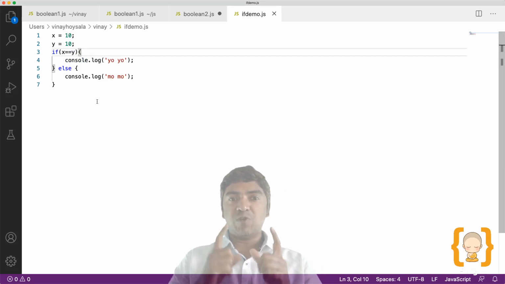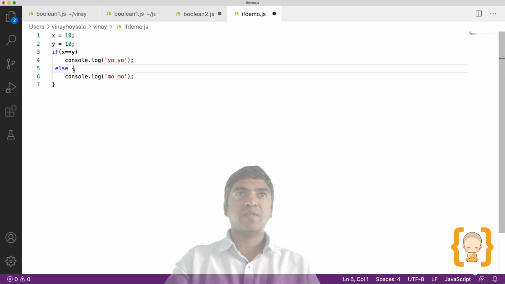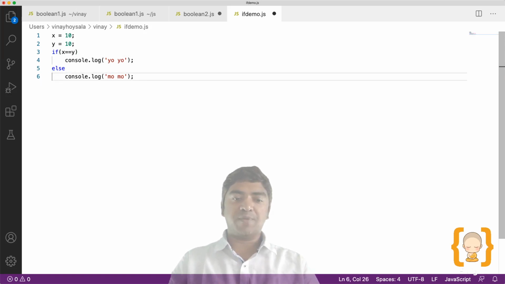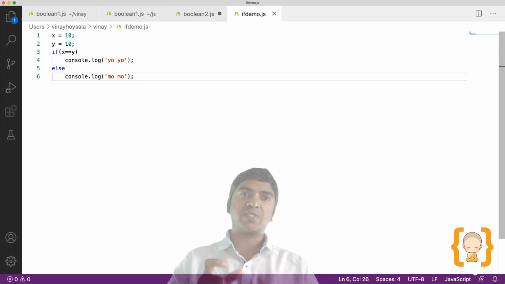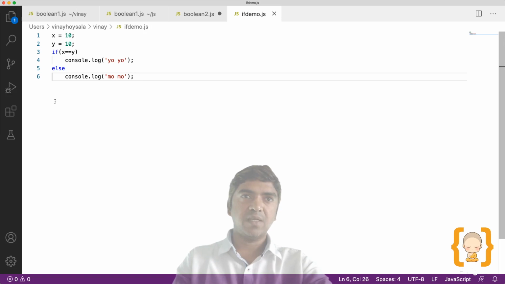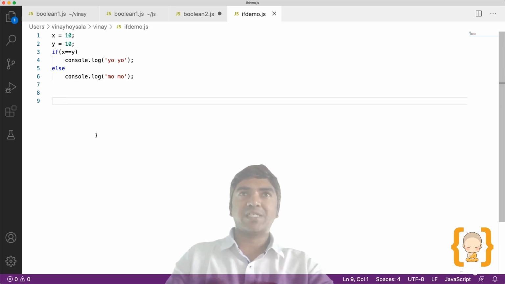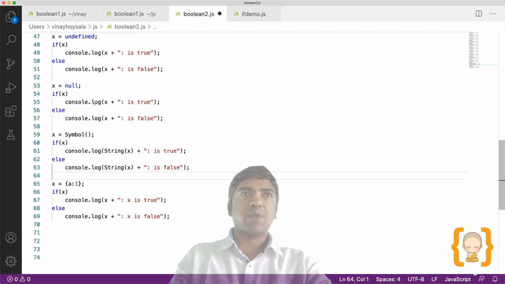If the condition contains only one statement, in this case both if and else contain only one statement, then curly braces are actually optional. So having said that it is optional, yes you can put them, but your code will not look professional, and especially in the interview you should not make the mistake of adding curly braces when there is only a single line. So now coming back to this, we got a simple introduction to if. Now the next example.